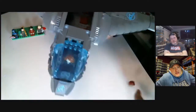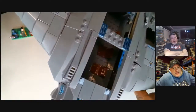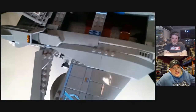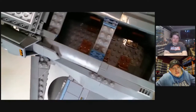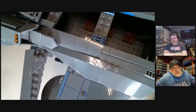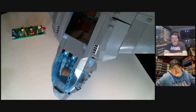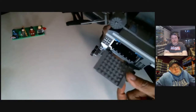It's great that they have cargo space in there. You got room for the pilot, you got room for cargo, all the seating. I'm gonna tell you, Larry, me and Jesse was talking about it. This is probably the one that will fit all of the Avengers. Now you only get a couple, and I think only one, like the Hulk, was fitting on the bottom of it or something like that. But this one will fit all of the Avengers. Yeah, that's pretty cool. It's good to have that kind of playability.